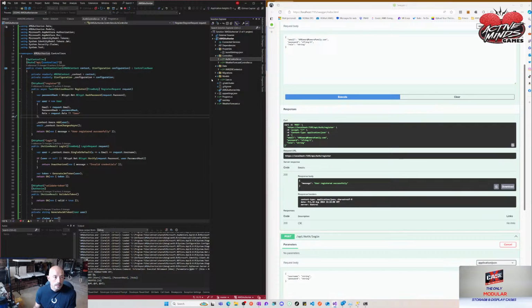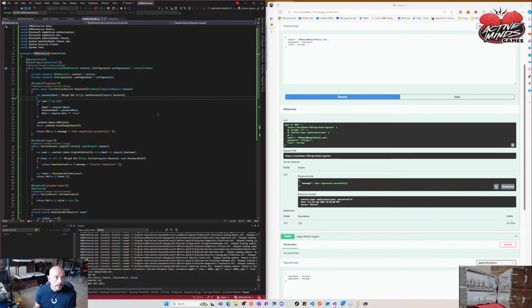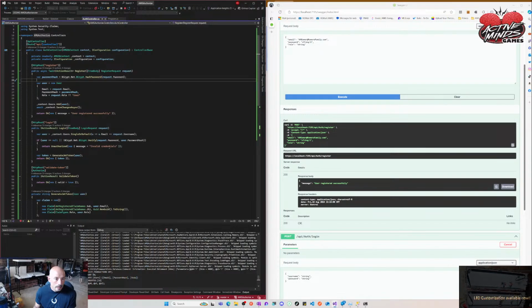auth controller. And the item I'm looking at is supposed to be login and user, password, email. Wait a minute. What is that? Oh, that's it.